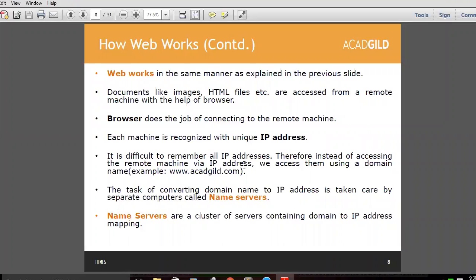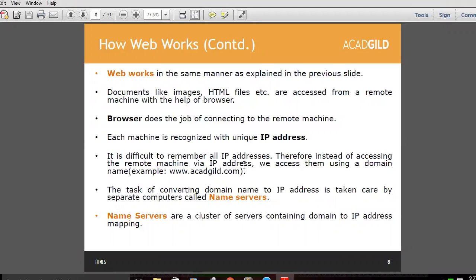So now if you hit your abc.com domain, will it go to your website? No, because that mapping needs to be done. That mapping is still not there. How does the vendor who has provided you the domain name know that abc.com needs to go to some IP address? So what you do is you provide that IP address in your vendor's configuration. When you buy a domain, there is a lot of configuration you need to do. You can take help from the vendor also, or you can do it by yourself. In that configuration, you generally mention IP addresses. So as and when somebody hits that particular domain name, the request goes to that particular IP address, and that IP address serves all the website pages, and that's why you are able to see the pages.